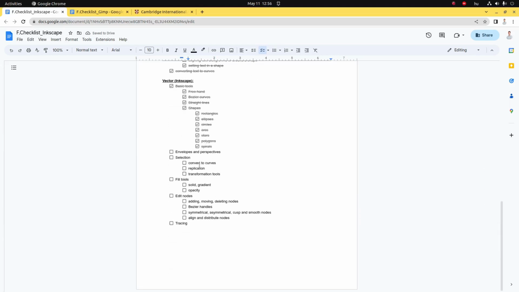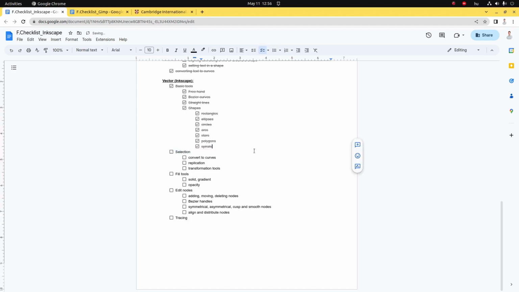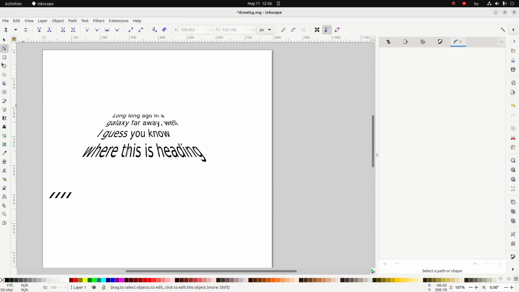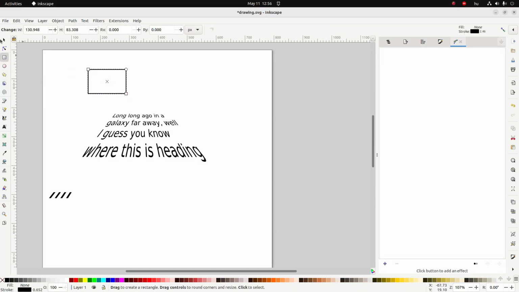So we've done most. Here we have it again. This can be deleted. Next, convert to curves. We've already done it. But what I didn't mention is that you don't only have to do it for text, you can also do it for any object, like a rectangle object, path. So right now we've got 2 corners and rounding, but we can also do path, object to path, and instead of 2 corners and rounding, we have all these nodes, individual nodes.